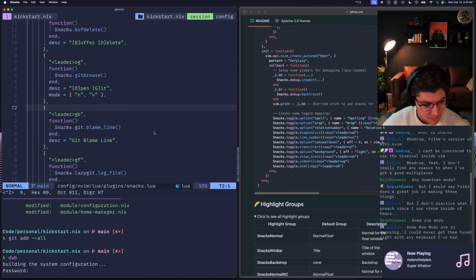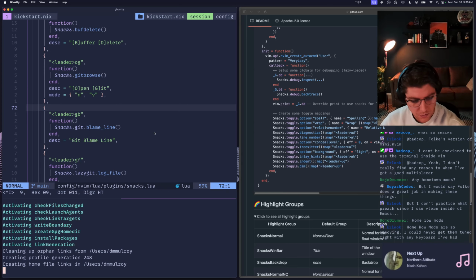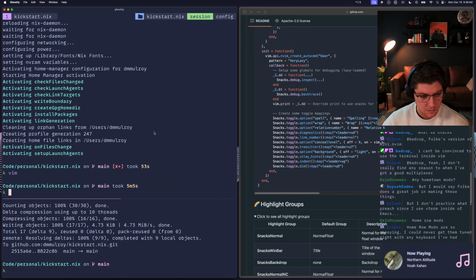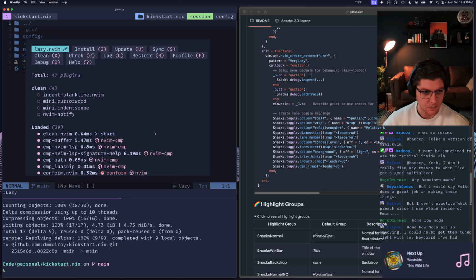Blur. Okay, blur. Neovim updates. What's nice is we're going to be able to do a clean here.